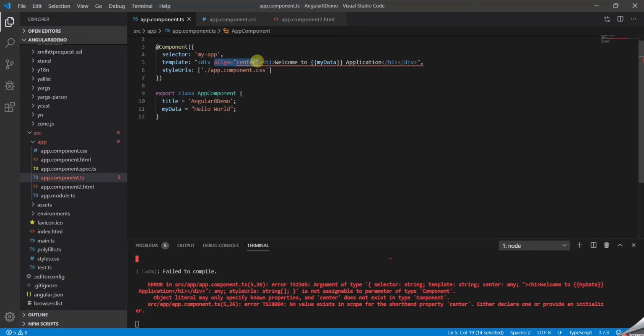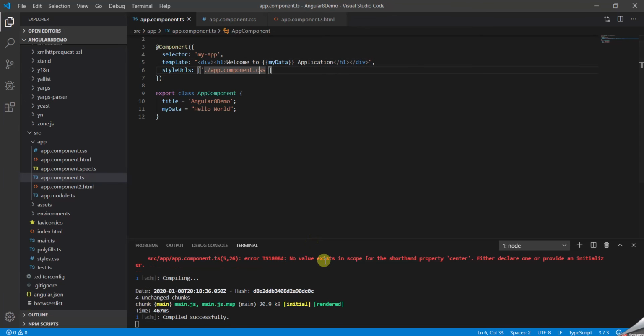There is one more problem you can face: we get an error when we append some properties or attributes using a double quote. Just simply remove it. Now it's all good.